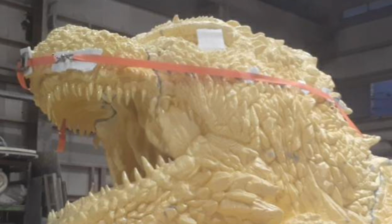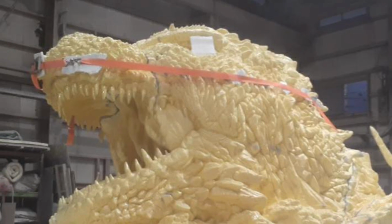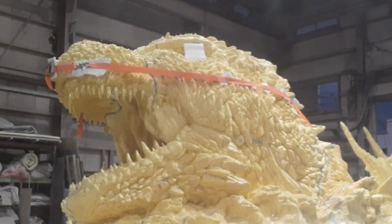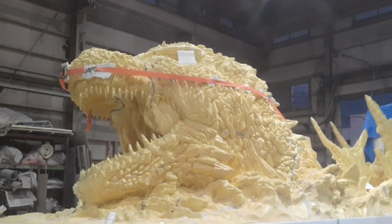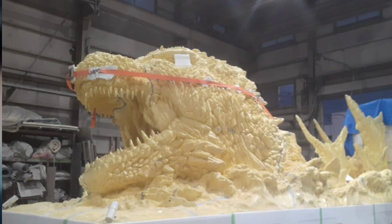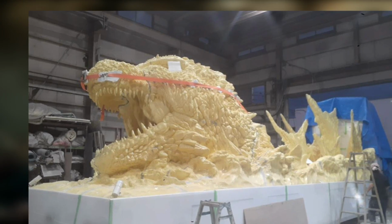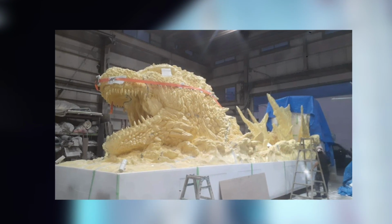The Godzilla Invasion truck was created to help hype up Godzilla Minus One. I'll show off some more official pictures of the thing finished in probably the next Minus One news and update, but this truck was created and it depicts Godzilla's head erupting out of the water, and it's so cool. It drove around Japan and just toured the country. It was originally built to show up at the premiere for Godzilla Minus One, which was held in Shinjuku, and then it just went on to tour Japan.